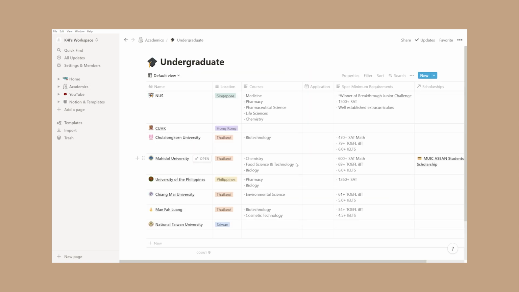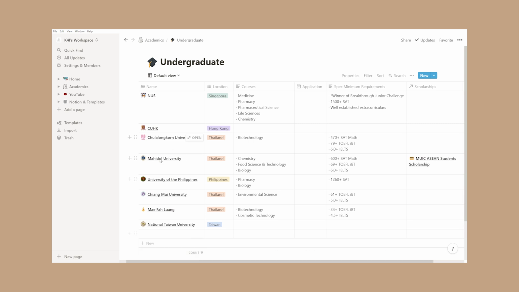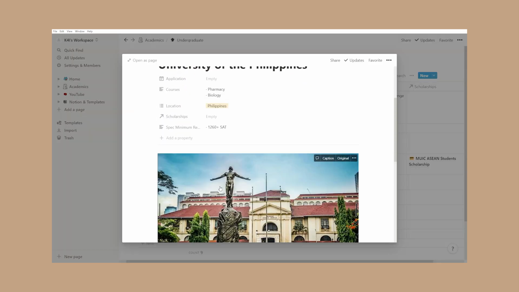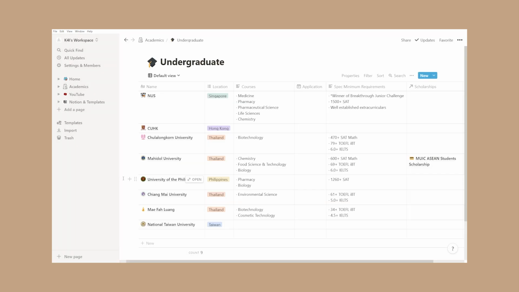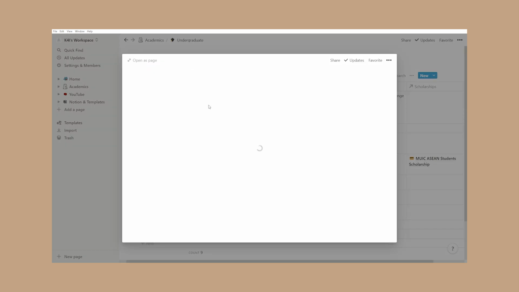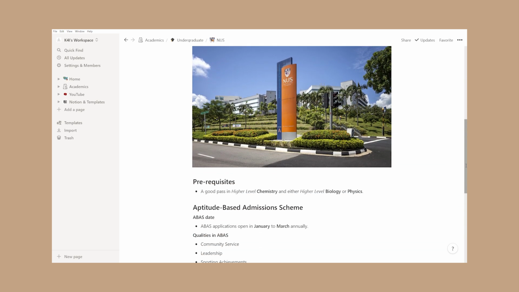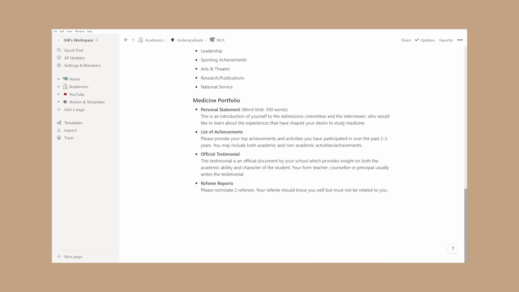Just like the tables you saw earlier, I use this page to track all the universities that I might be applying to. This is great for condensing information that can be quite jarring when you're applying for university. I can click on any of these universities that I put down and it would open a page. In the pages of the universities, I manually wrote down the admission requirements so that I don't have to navigate to the website if I ever need to check the requirements when I graduate high school.